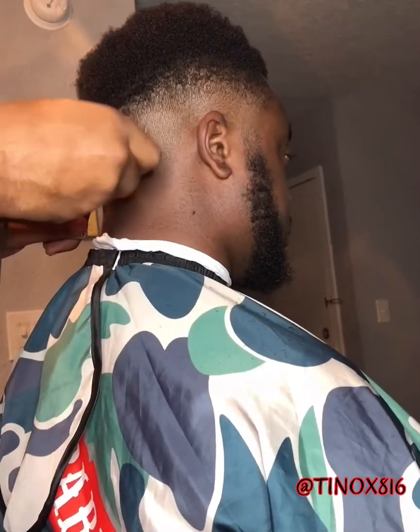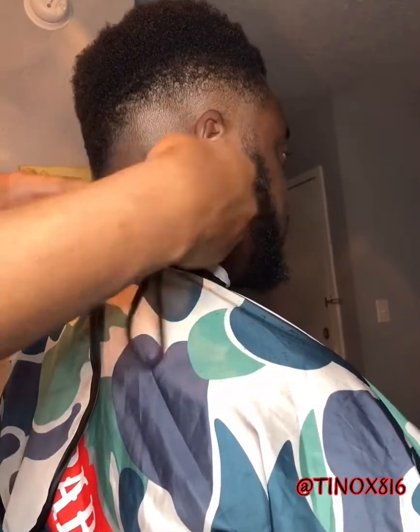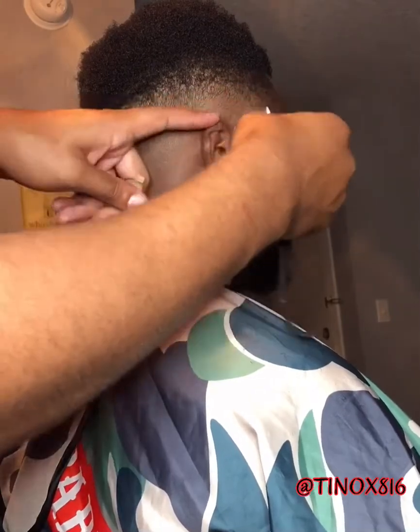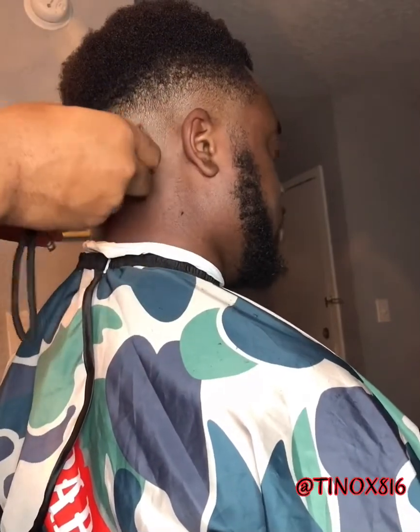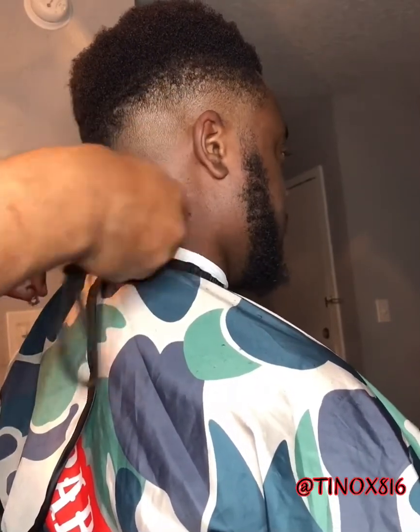We got a little guard on the trimmer. I actually like those a lot. My little G Wiz trimmers, and we're kind of working it with and against the grain to make sure that we got everything, that we got any dark spots. Just doing a little bit of detail work.